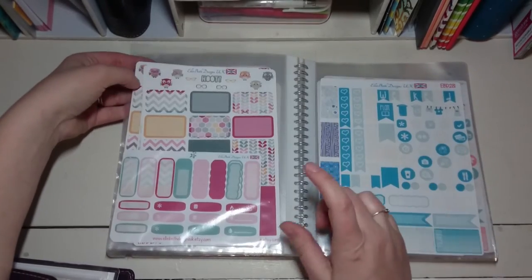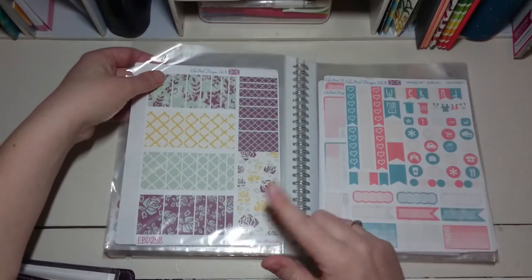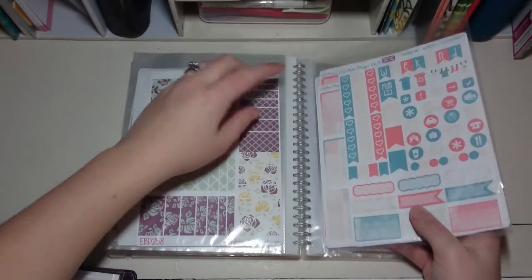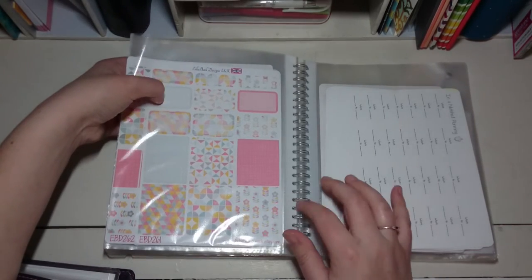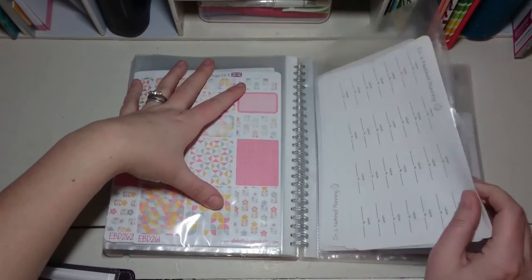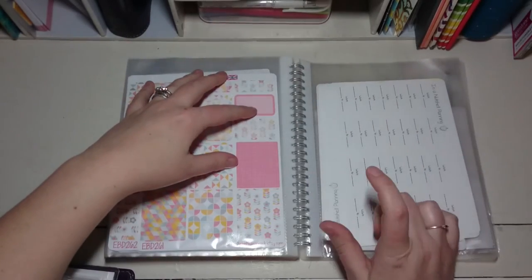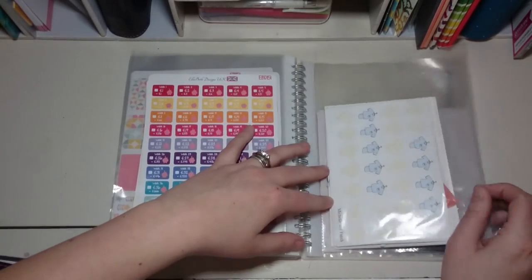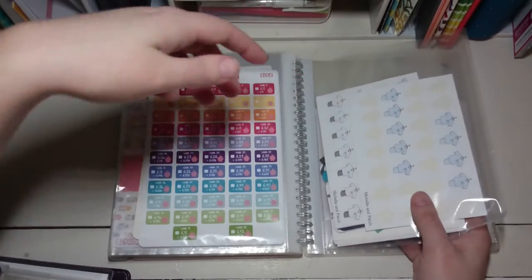At the back of this folder are spares of full weekly sets that I don't need to keep in the Filofax. I've got quite a few spare Planet Owls because I really love that one, Blue Doodles as a spare, an extra washi sheet from a grab bag, the Dandelion kit, and the Babushka kit. Ellie Beth recently changed the way the shop was set up so I grabbed a few sets I like knowing I'll want to use them again. These are my all-time favorite work stickers — I have a few of them because they work perfectly for how I set my planner up. There's another 52 Week Money Challenge and the rest of the custom order from Michelle and Patch.